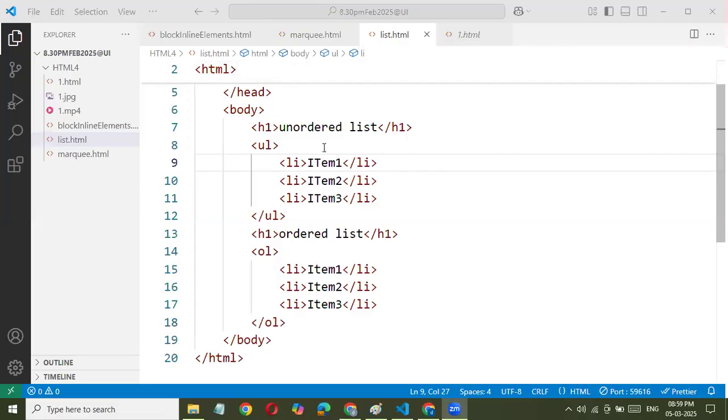Here H1 to H6 all come under headings. H1 is just for one heading, and list elements by default show with the disk.